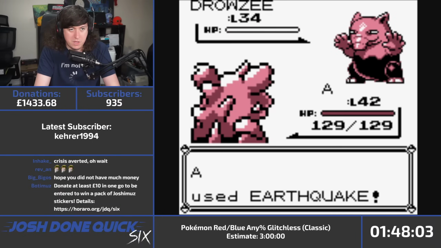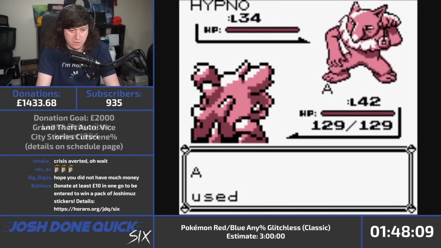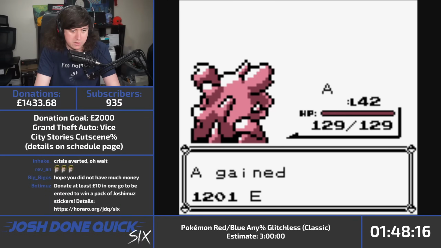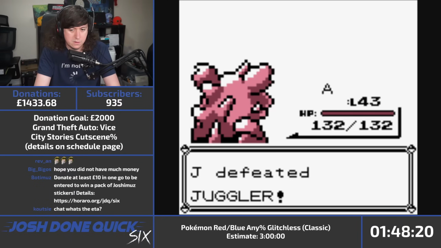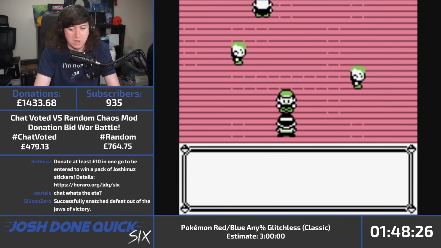So this Drowzee we kill twice, which is not supposed to happen in the route, but that's fine. I don't think the XP and stat difference is going to make much of a difference. Hope you did not have much money. I don't spend money anymore the rest of this run. The money doesn't matter. Chat, what's the ETA? It's on the screen, my dude. Okay, look, see that time I just killed him.